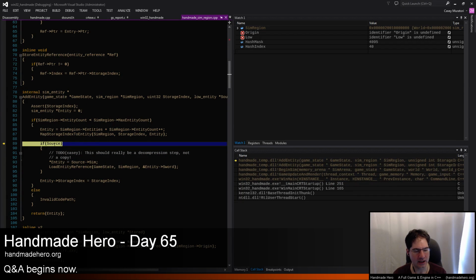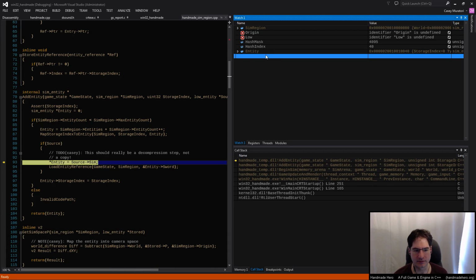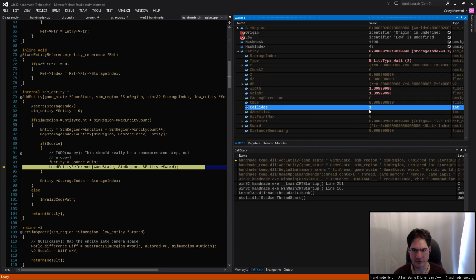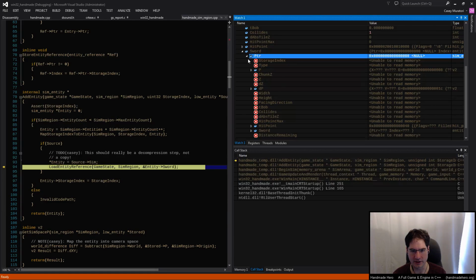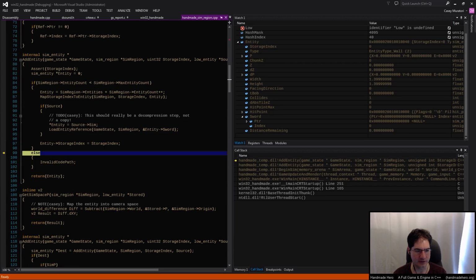So if we actually got past some entity that we're initializing this entity from, what we want to do is go ahead and overwrite the entity that we just created, all of its data, which should be nothing at this point. All of its data is going to get overwritten with the data that we actually had, which is not very much, because there's not much data in the trees. And then we want to load the stored entity reference if it has one. So if it's got one stored in here, we want to load that in as well. So we load entity reference. We look and see if the reference index is non-zero. It's not, so we just go ahead and continue out. We're done adding the entity, and that's all we had to do.